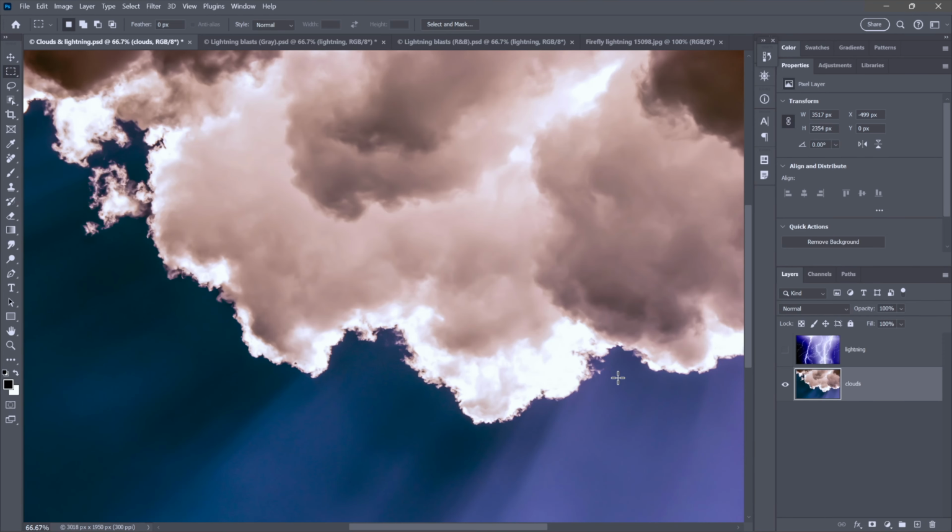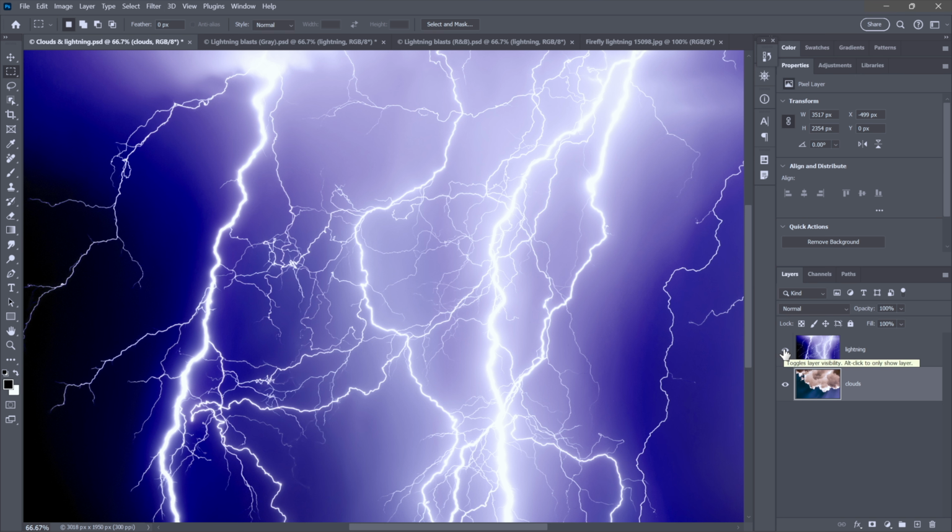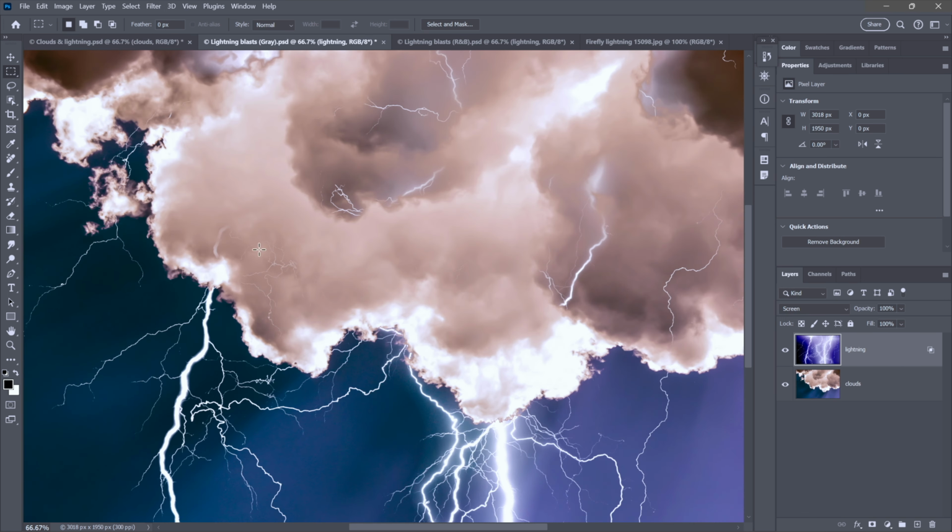All right, so what we're going to do is take these clouds and blend them with this lightning. Now, the lightning and the clouds are on independent layers, and that makes blending pretty darn easy inside Photoshop, except I want something a little more elaborate. I want to be able to take these big bolts of lightning, and these medium bolts of lightning, and these fine little hair-like tendrils of lightning, and weave them into the cloud pattern like so, or something like this. You can go totally your own way by taking advantage of advanced blending inside Photoshop.